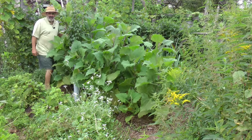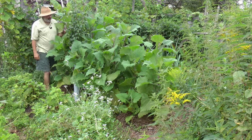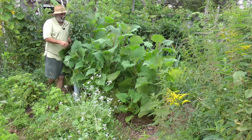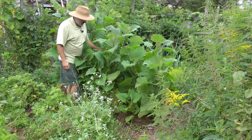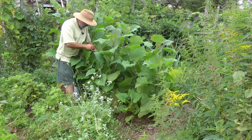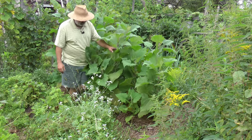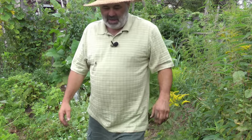This bed represents my Yakon, and this one is nearly as tall as I am — getting close to 6 feet. I planted 12 plants in here that I actually started growing in the winter time in my house, and they're really solid plants. There's a lot of tillers that came up on the edges so there might be 20 or 25 plants in here now. This is going to be one thick mound of Yakon.